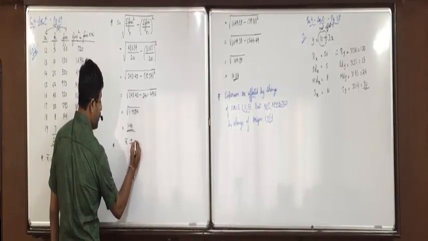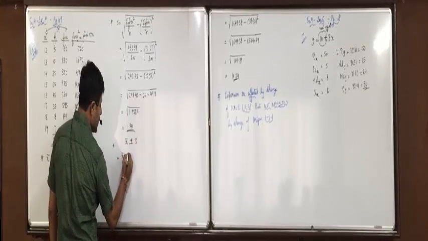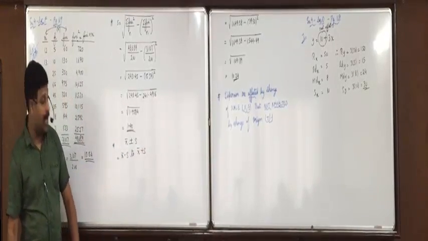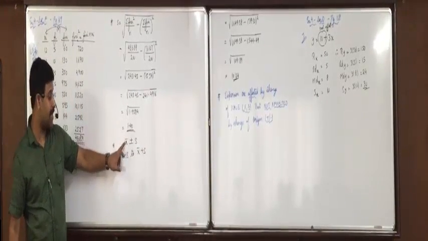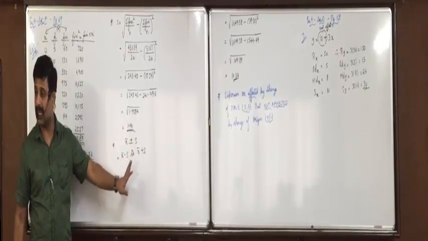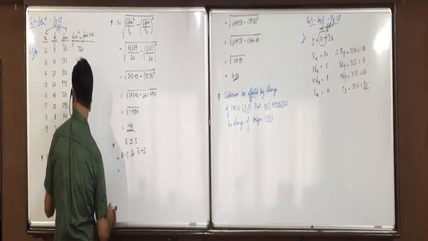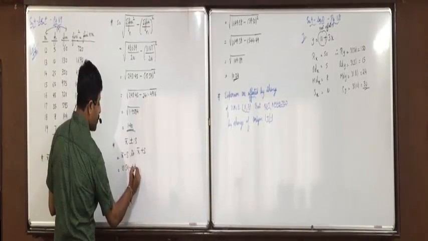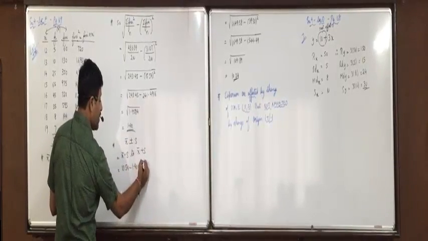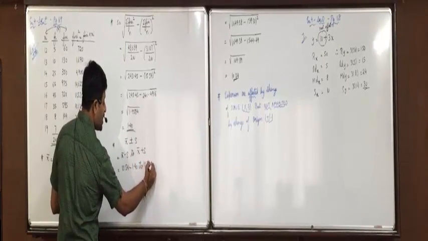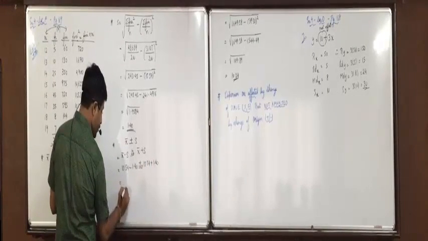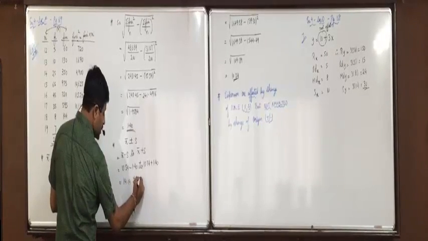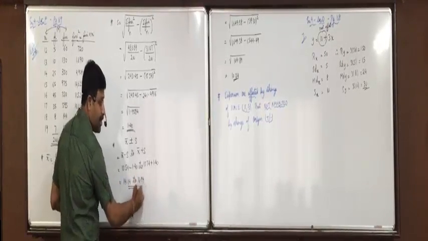First of all, can I say x bar plus minus s means x bar minus s to x bar plus s? Limits of x bar plus minus s means from x bar minus s to x bar plus s. What is x bar? 15.54 minus s 1.4. What is x bar again? 15.54 plus s 1.4 means 14.14 to 16.94. This is the limit we will find.